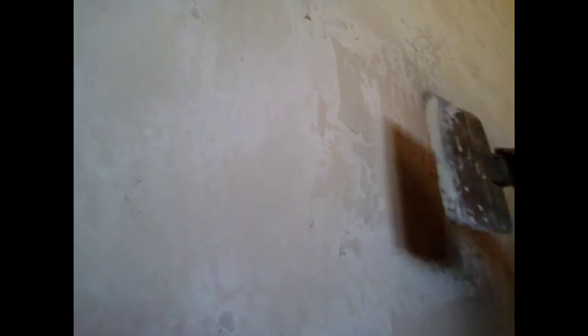Most trowel textures are done like this. I dip it in the tray and get a particular mound on the end of the blade — real consistent like that. Then I take it, hold it like this first and then start laying it down. When I feel it start to pull, you can see that it creates that skipping pattern. I'll wipe the trowel off in the tray so that I can smooth out the texture without adding more to it, and always go the same direction because it maintains that same pattern. I can turn this into a Santa Fe texture by putting more pressure and pulling it out smoother.